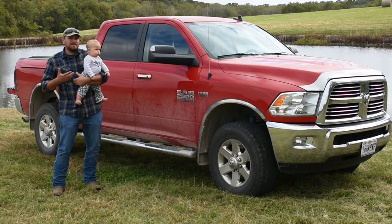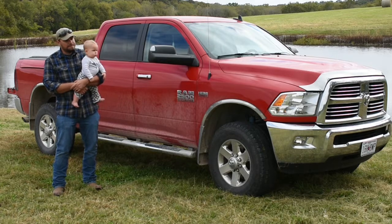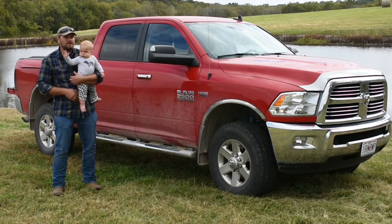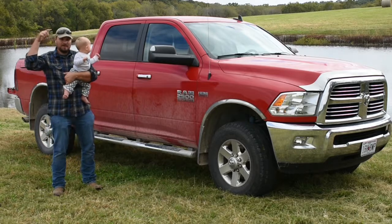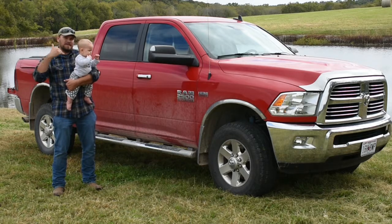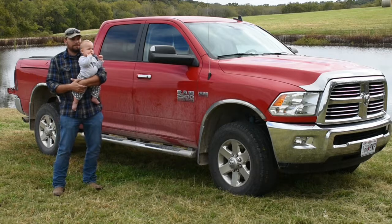The problem I've run into is the diaper bags will easily fall and block those vents. And with the rear-facing seats, on the hotter days, it keeps the babies cool, but they will still get a little sweaty. So I wish it was more like the Highlander that had the vents up top on the roof. If they could move those vents to the roof line, blowing down at the passenger versus trying to blow up at the person in the back seat, I would think that would probably work a little bit better.